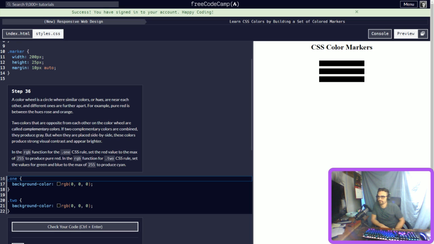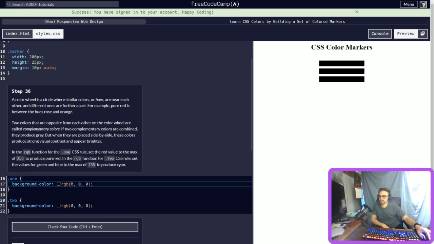If two complementary colors are combined, they produce gray. But when they are placed side by side, these colors produce strong visual contrast and appear brighter.